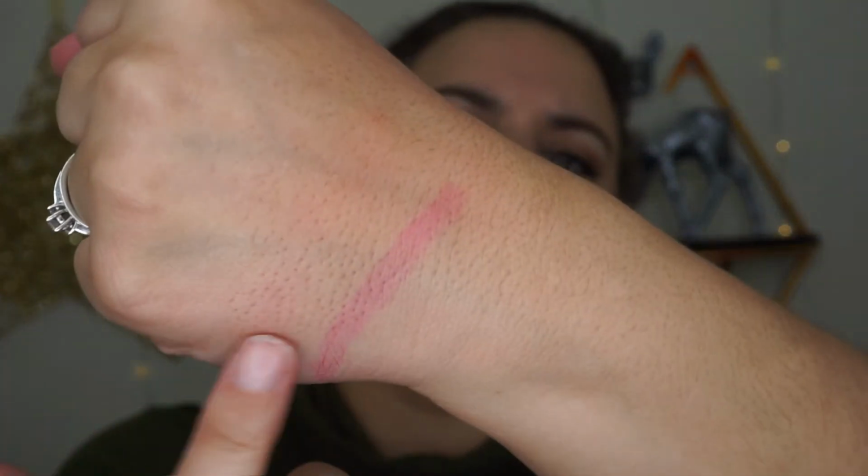that lipstick, I could feel my lips puckering, and it was not pleasant, even a little bit. Oh, in wiping the back of my hand, I find that kind of odd. The pink has stained. The red has not, but the pink has stained. I haven't worn the pink one yet, so I'll have to wear that one sometime and see how long that one lasts. But for now, we're testing the red.